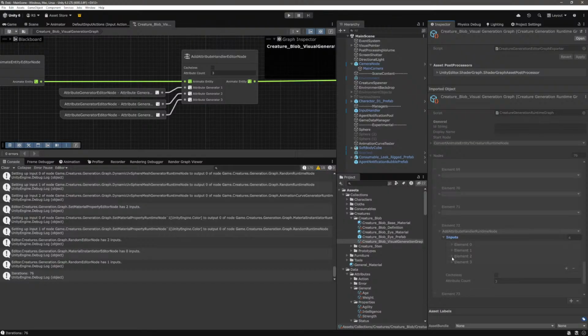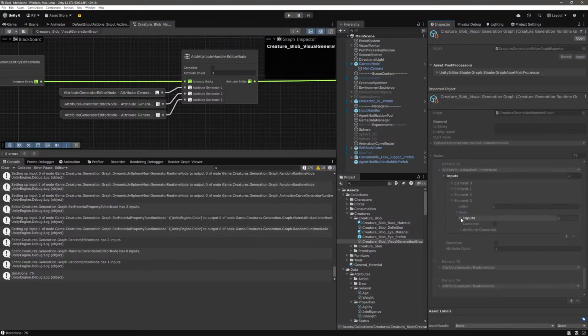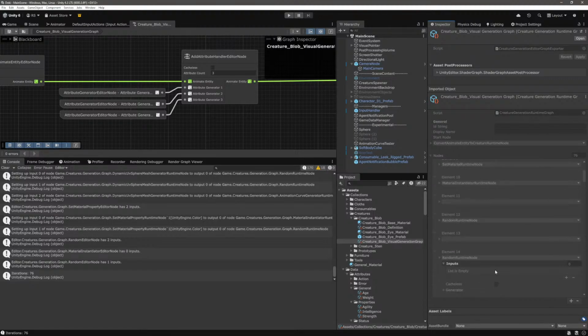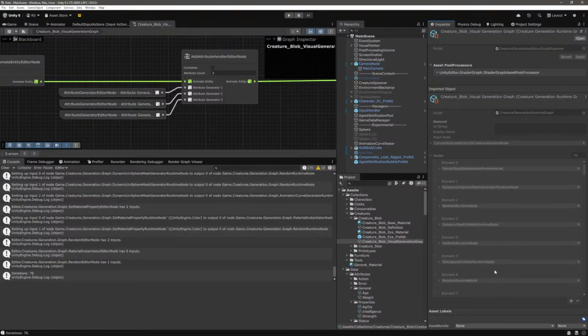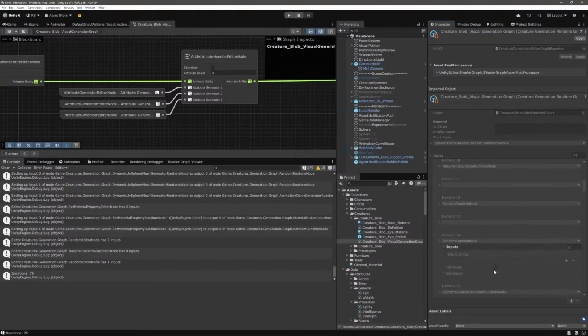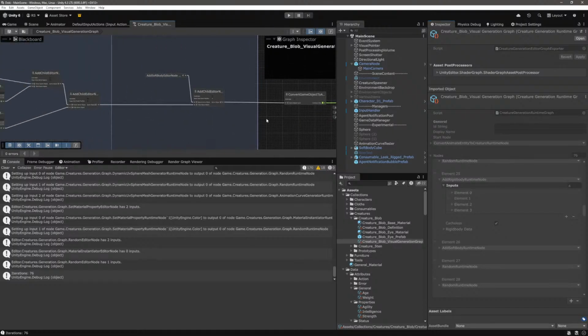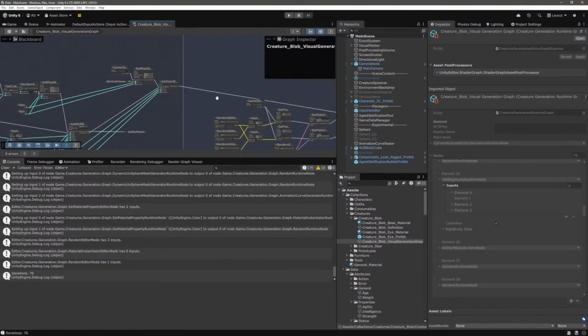Here it works for node input 0 attribute generator weight, but on add rigid body here it doesn't. Okay, that's weird.